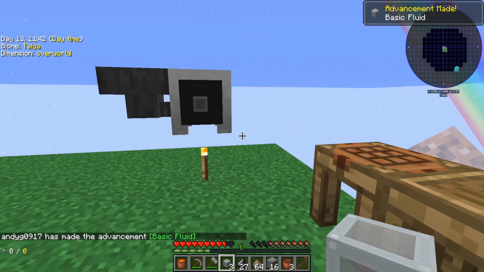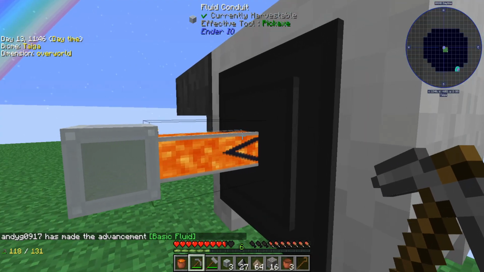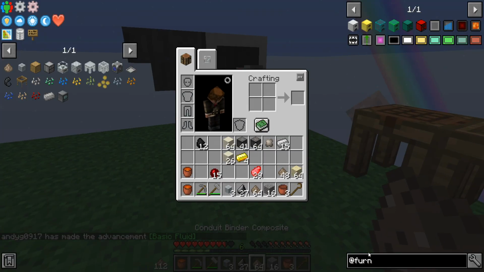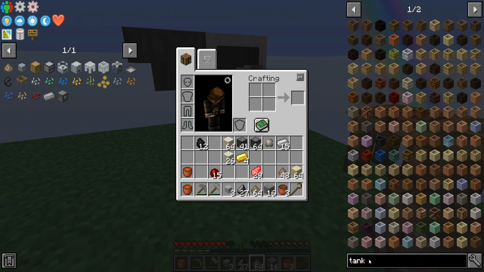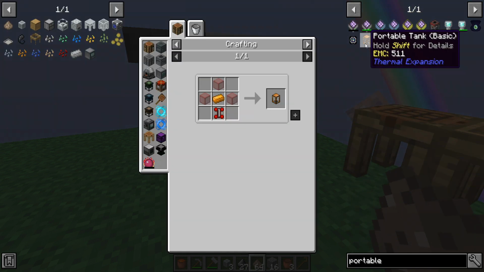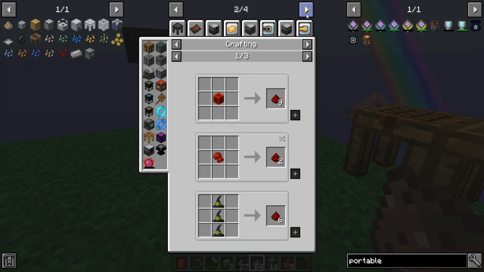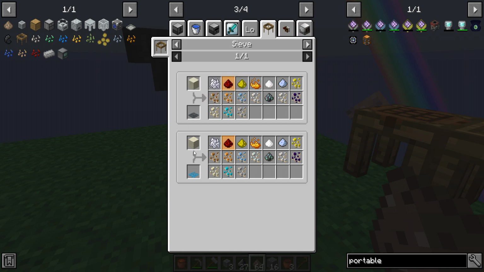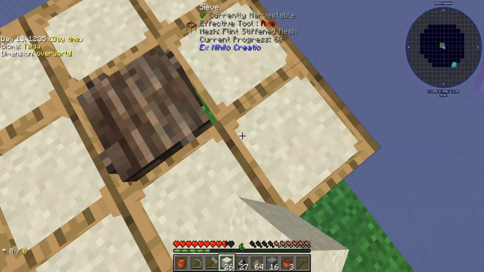Okay, I just made our conduits, and there we go. I can now extract the lava from it, but I don't have anywhere to put it quite yet, so I'm going to need a tank. I'm probably going to go for a portable tank, because these are fairly cheap and easy to make. I just need to get some redstone, which comes from sieving dust. So I'm going to use the rest of this dust here and grab some redstone.